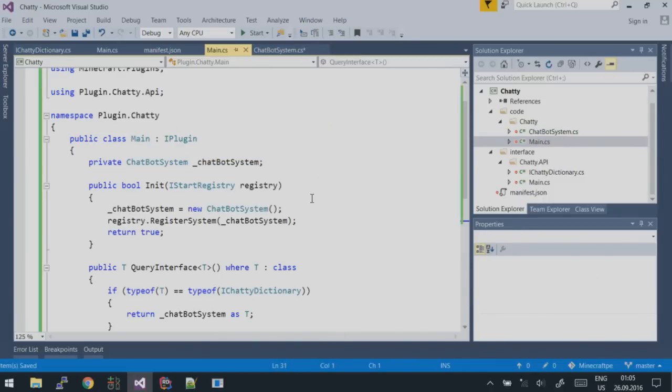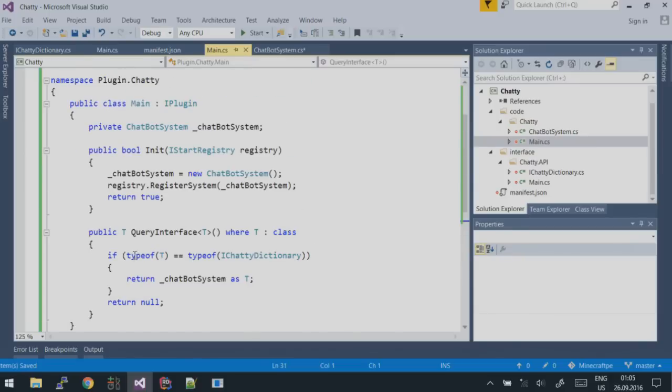Oh yeah, I see what my problem was. I forgot this part. I actually have to make this interface available to other mods, which means that if another mod asks this plugin, hey, do you have this interface? I should say yes. So let's see. So I'm only copying half of my cheat code in here. If this was my only error.